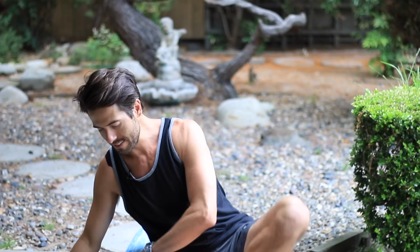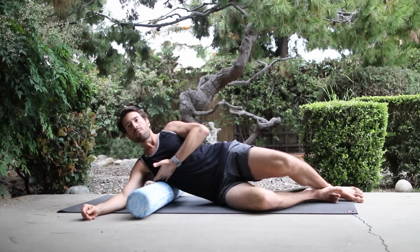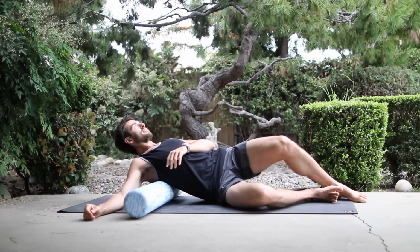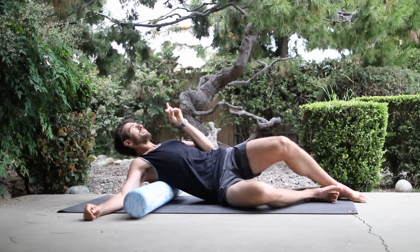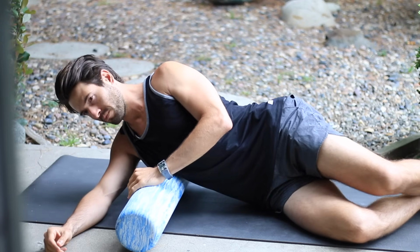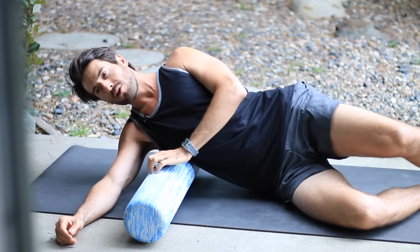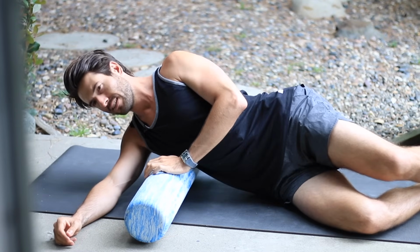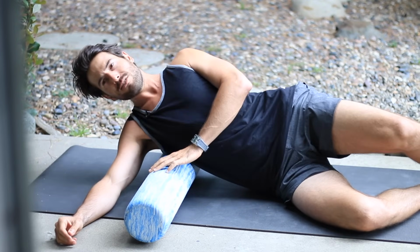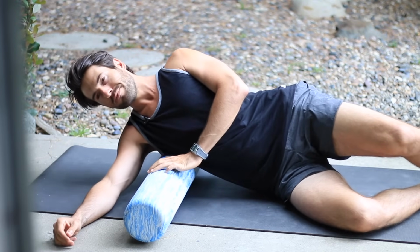Okay, then take that roller, and I want you to lay the upper side rib right at about in line with your chest down onto the roller. Then you're just going to turn your chest up towards the sky or ceiling and roll your chest down towards your roller. So you're just rolling back and forth. And you might start to feel some gristly parts. If you relax and breathe, I want you to really put some energy into trying to roll out that little gristly part. And then you can even wiggle up and down a little bit on that part.